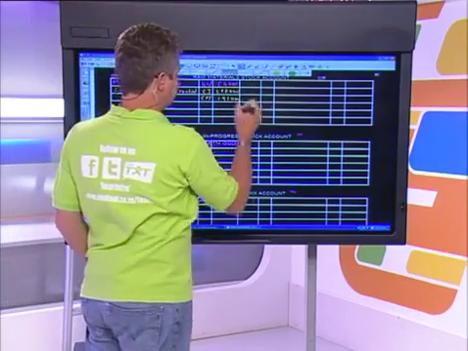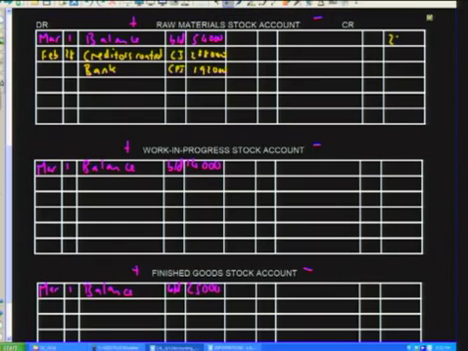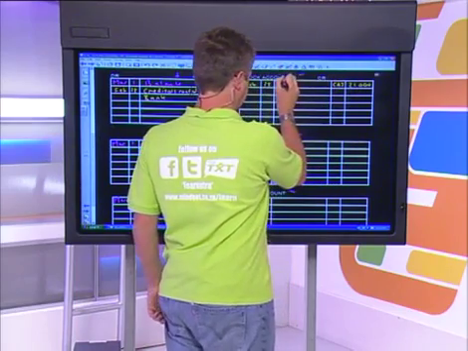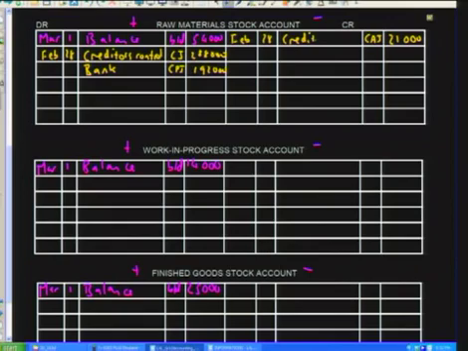So let's get back to our answer sheet. 21,000 Rand is going to appear on the credit side over here. I'll also put February the 28th because we're recording all of the transactions that happened during the year. And when we return stuff to a creditor, I'm sure you all know which journal we use. We use the creditor's allowances journal, and what that's going to do is affect our creditor's control account as well. So what that means is that out of this 192,000 that we bought, out of this 288,000 that we bought on credit, we've returned 21,000 to our creditors.